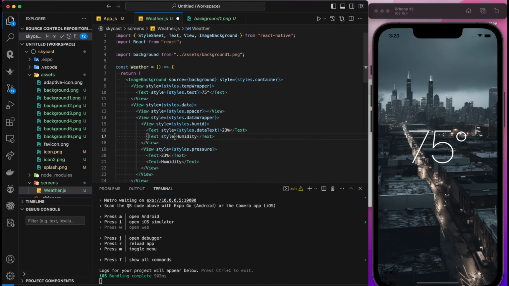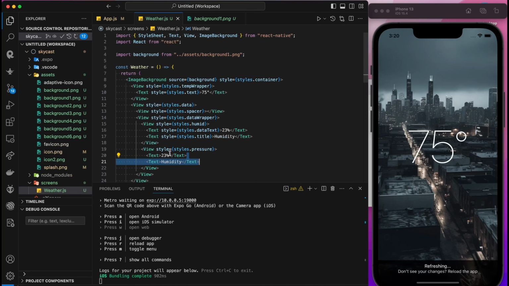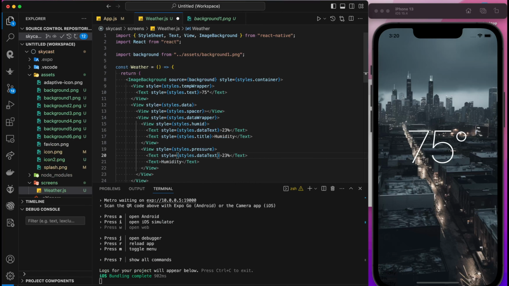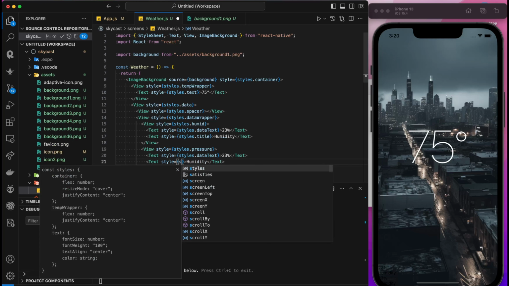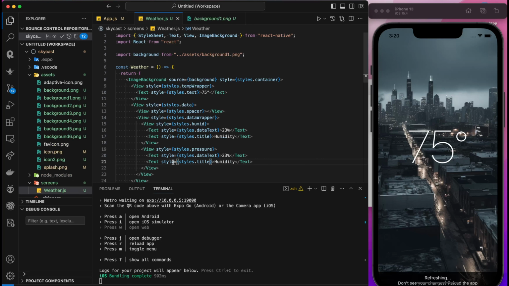And then here we'll call styles dot title. Title's humidity. I'm not really great at fancy style names. So then same thing here, styles dot data text, and then here styles dot title. Okay, perfect.